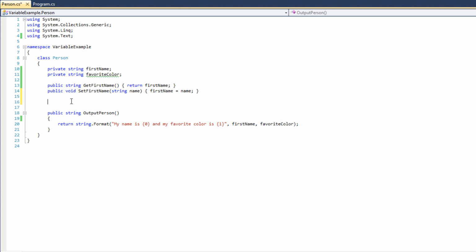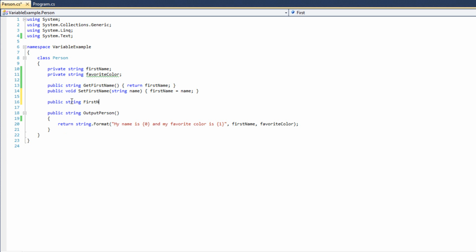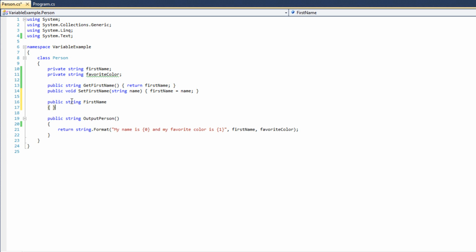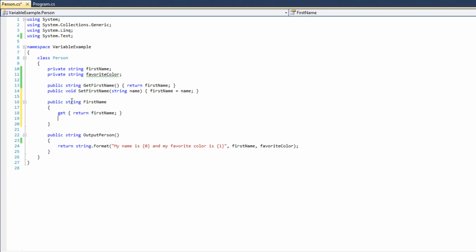So to do a property for first name, I'm going to do public, because I want it accessible, string, because it is a string property. First name is a string. All right. First name. You see I did it with a capital F. All right. And inside here I'm going to type get. And get's going to say return first name and set, which is going to set first name equal to value. Value is a keyword. Value is a keyword for whatever value they're trying to set this as. All right. That's it. That's the property.